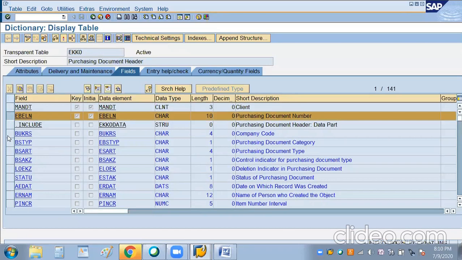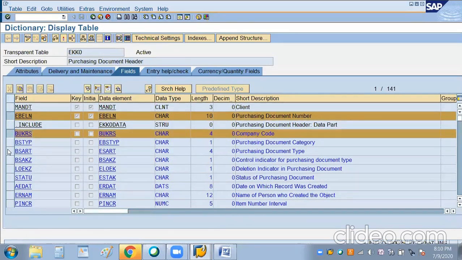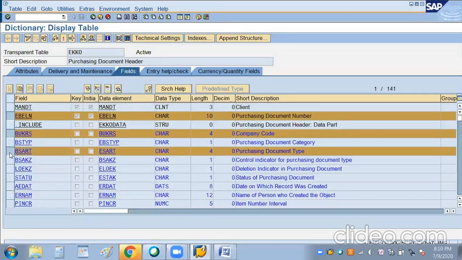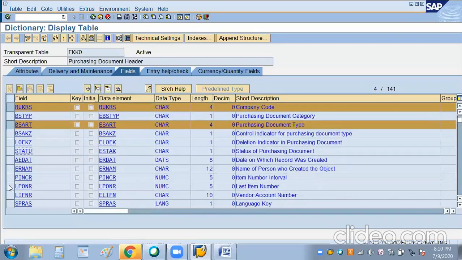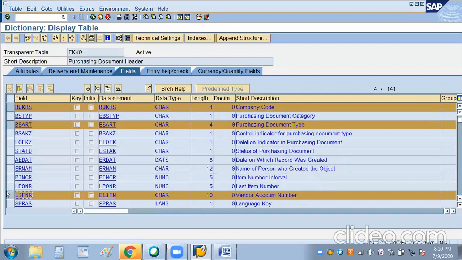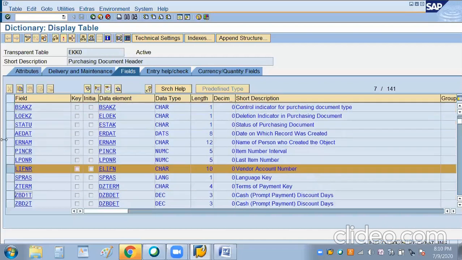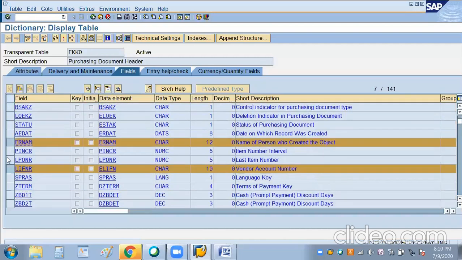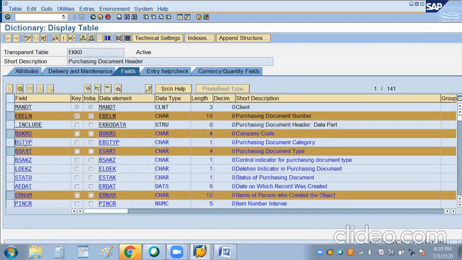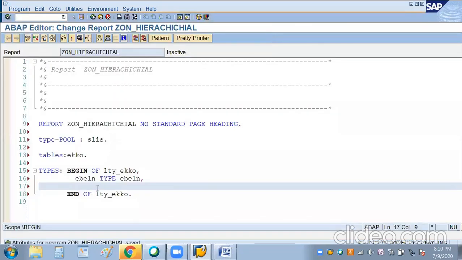Here we can select the fields we require, like purchase order number, company code, and order type, and we have the vendor for this purchase order. Who is the vendor? For that purpose we can choose the vendor. That much is sufficient. I'm just going to take them one by one.